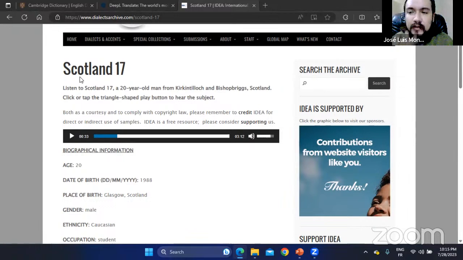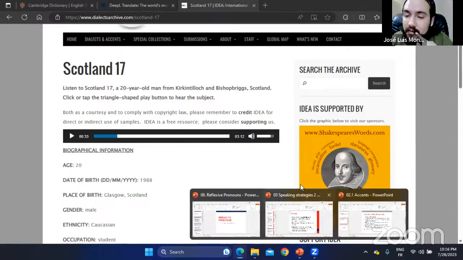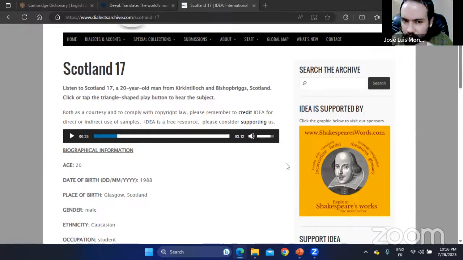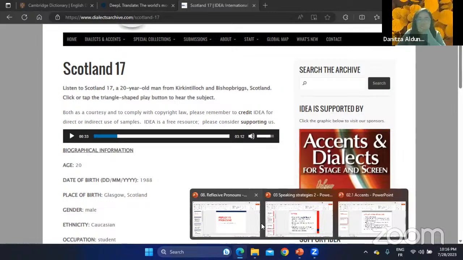Okay, but this is again one alternative, and seeing the differences in accents is always useful, and I think sometimes it is more challenging than understanding just the American or the British accent. Okay, but it's an extra challenge, and you can take that into account. Okay, a few more details, but I don't know if you have any questions or comments. Again, I'm just going to use some extra minutes, please, Danita, to show you the last details before finishing. But do you have any questions or comments so far?